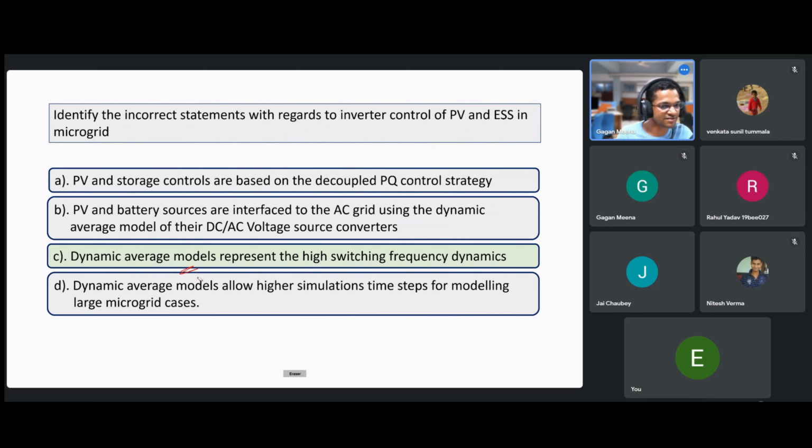These things are explained very nicely and in great detail. The entire first or second chapter is on the average model, so you can go through it if you require.